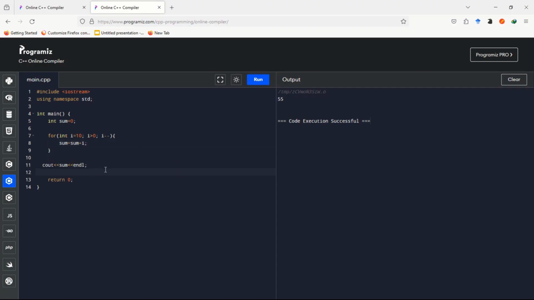So for this we will firstly modify the statements of for loop, then we will take the input from the user. So firstly modifying the statements. So int I is equal to 1, and the conditional statement should be I should be less than or equal to n, and there must be increments in the value of I. And after this we will take input from the user. For this we will declare a new variable n, and take a value from the user.